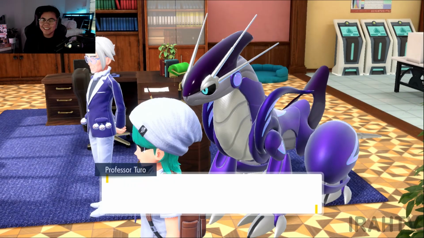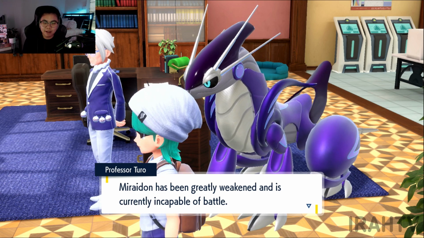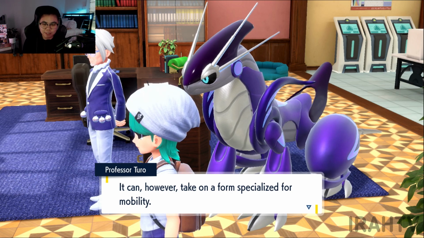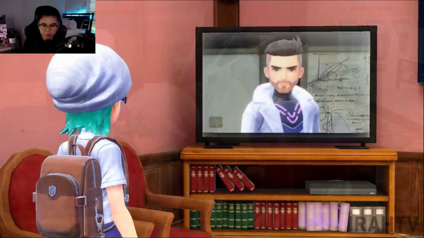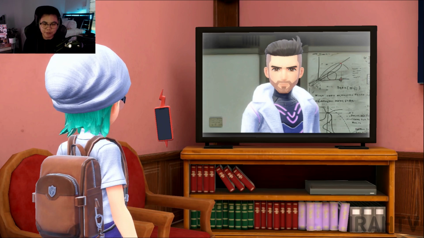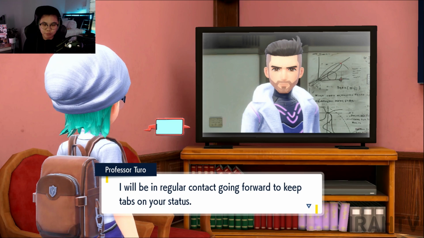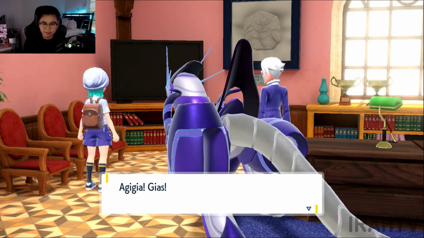No reaction. No nothing. It's just straight blank. Mirrodon has been greatly weakened and is currently incapable of battle. It can, however, take on a form specialized for mobility. In all likelihood, it will require some time to fully regain its capabilities. I will provide you with my contact information if you would please get out your phone. I will be in regular contact going forward to keep tabs on your status. But I've been hacked, though. Should I not tell people this? Until then. Technology is crazy in the world of Pokemon.